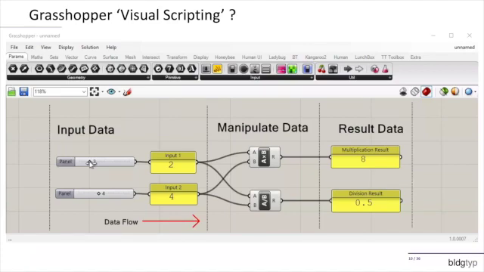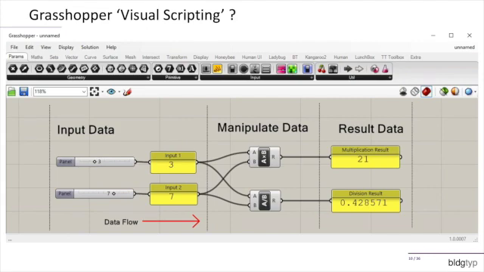Now, just briefly, if you're not familiar with the Grasshopper environment, Grasshopper is part of the Rhino 3D modeling software, and it allows for what we call visual scripting. It's something like a little sandbox that allows you to create and reuse scripts within Rhino. As you see here in the Grasshopper world, the data typically flows from the left to the right. In a Grasshopper definition, you have input data that then flows into some user-defined manipulations or functions.